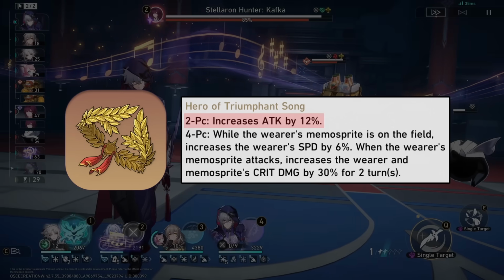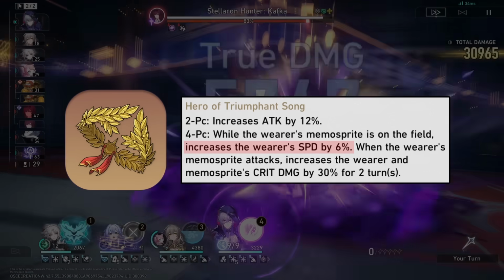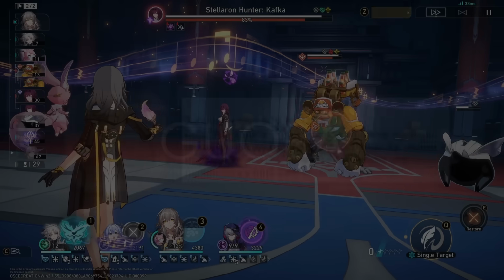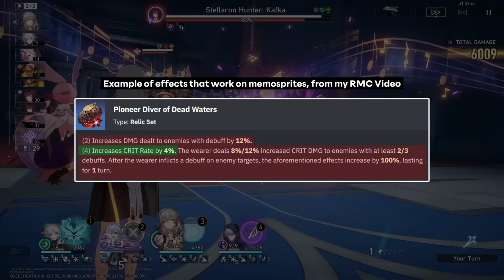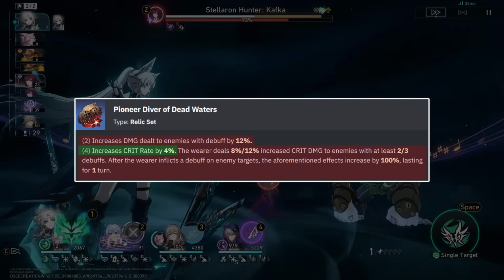So we have Attack Percent, which will apply to the wearer and Memosprite since it's out of combat. Then we have speed for the wearer. And then we have crit damage for both again, as indicated from the effects. Since most Relic sets' 4-piece effects do not benefit Memosprites, this will therefore be the de facto best in slot for Remembrance crit DPS if they cannot use the Poet set.